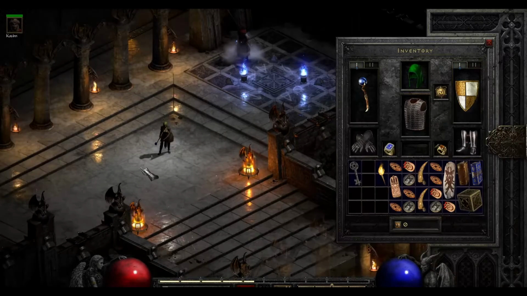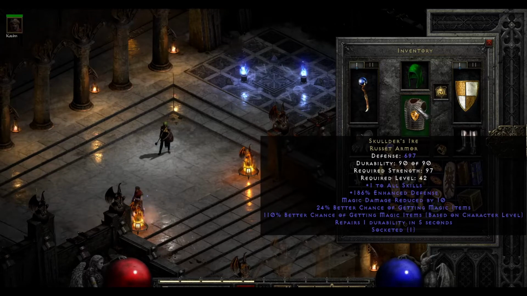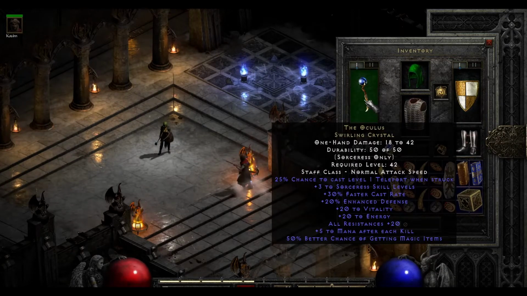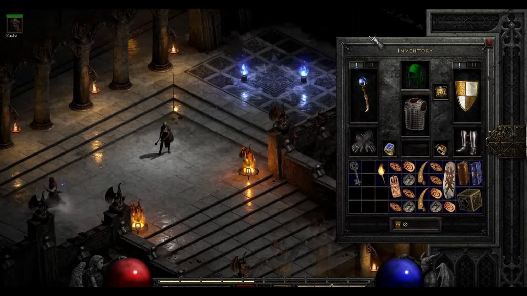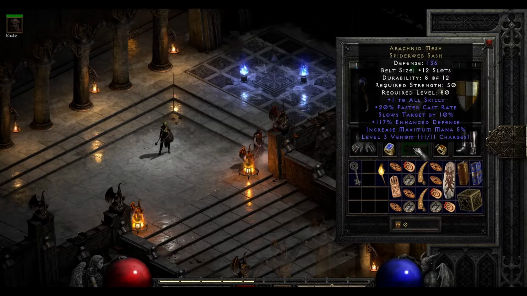And for my gear, I use Harlequin's Crest Shaco with a socketed perfect topaz, Scalda's Ire also with a topaz socketed in there, 35 FCR Spirit Shield and the Oculus. These two combined give me 65, and then I have a Mage Fist for the 20% FCR and Arachnid Mesh also for 20% FCR, and 1 to all skills is nice.